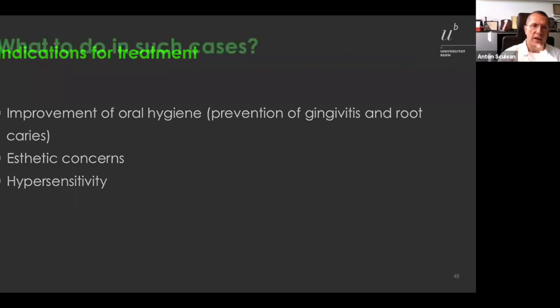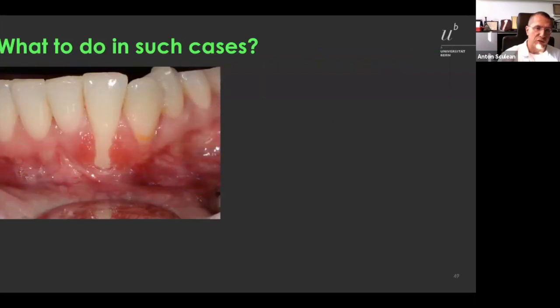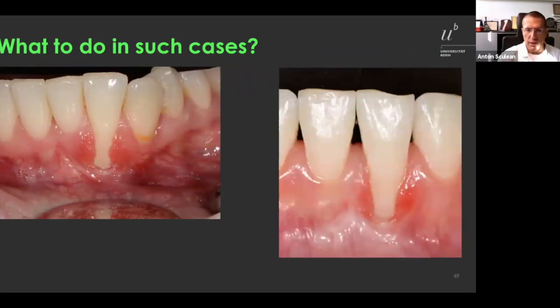So if I would show you some cases, this is my routine patient in the daily practice, mainly a patient with a post-orthodontic situation. Sometimes we have an active retainer, then we have to consult with the orthodontist. And you can see the problem. The patient has difficulties in cleaning. She has gingivitis, no stable soft tissue. In other words, we have a lack of attached gingiva and an inserting frenulum.